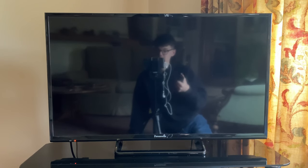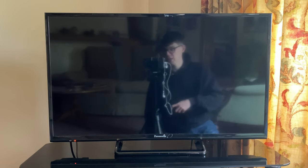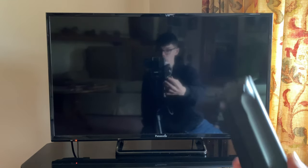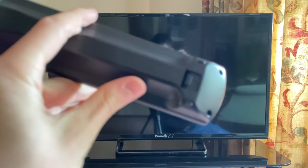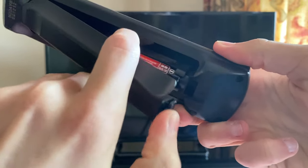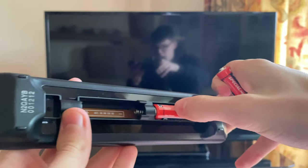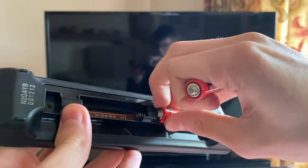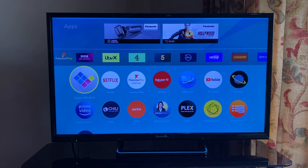If you now want to try getting your remote working, the first thing I recommend is putting fresh batteries in. New batteries are the most common reason a remote isn't working — flat batteries. If you don't have new batteries, try taking the batteries out and putting them back in. That actually solved my problem earlier. To do this, flip the remote over — at the bottom there's a cover. Slide it out, take the batteries out, then put them back in, making sure they're in the correct way.